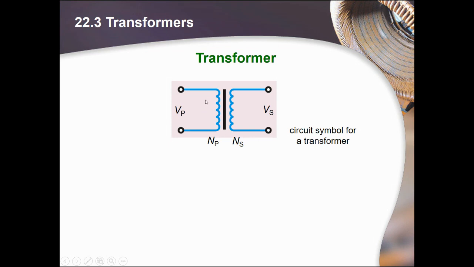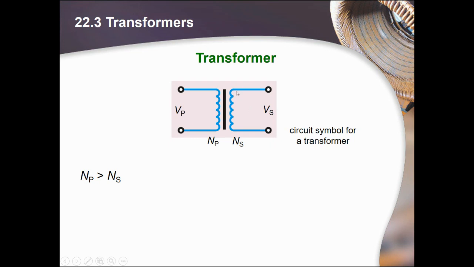So this one is the turn ratio, or the number of turns in the primary coil and the number of turns in the secondary coil. You have to take note: if my primary coil has more turns, let's say 100 turns in the primary coil and the secondary coil only has 5 turns, more coil means more EMF. It simply means that the voltage of the primary is more than the voltage of the secondary.